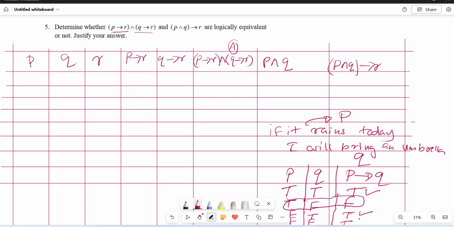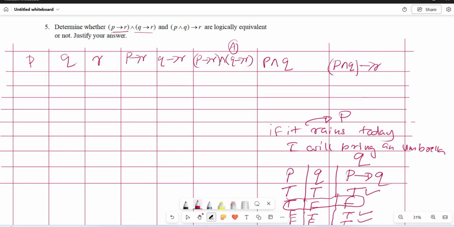You can see that this is true, this is true. So P is true, Q also true, then it is keeping the promise. If P is true, Q is false, then it is violating, then it is false. If P is false, Q also false, then still it is not violating. P is false, Q is true, still not violating. So the only violating condition is P is true and Q is false. Okay, so that is the basic thing you want to understand.